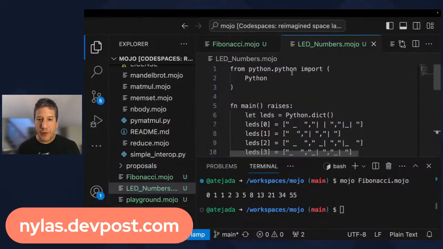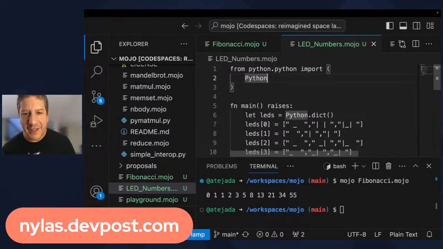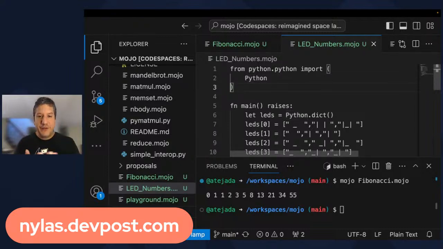We only need to do from Python import Python, which sounds kind of funny. So we're importing from Python, but it's just one import, which makes things way easier. Here you're gonna see that on our main we have arrays, and that's because the compiler warned me that some values could be empty. So it's better to have that in case something goes wrong, and the compiler can say, "Hey, please check this, otherwise your application can crash."